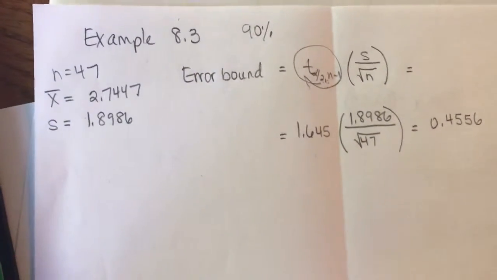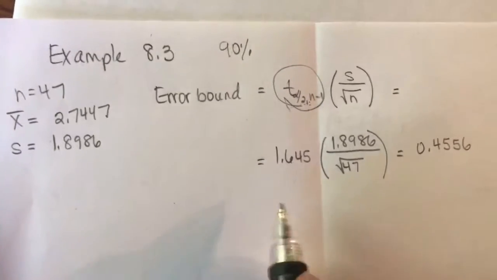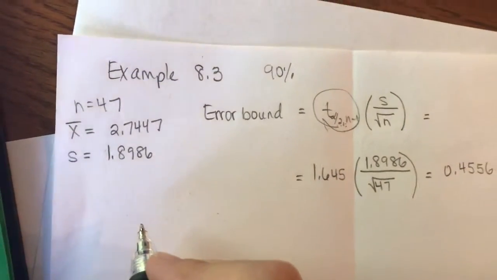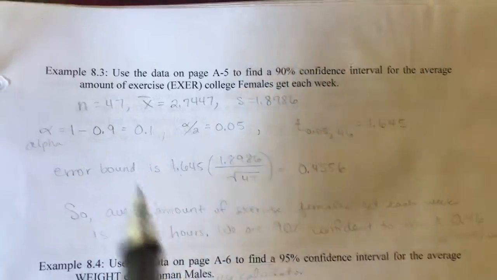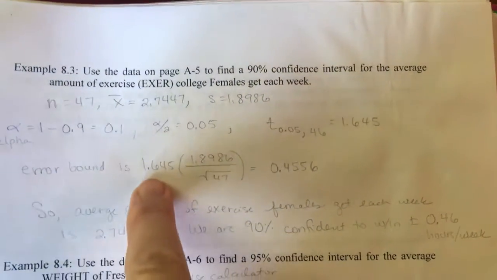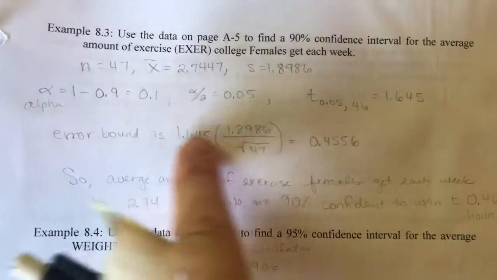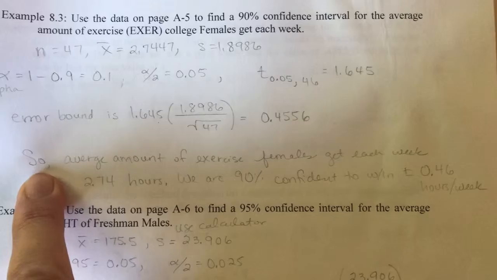So you need to be able to write a sentence. What did you just find? And I don't know that I'm going to take time to write this all down on the video, but I do see that I have it written over here already in my book. So this is what it should say. By the way, you don't necessarily have to show this because I already taught you how to find that on another video. But you should definitely have this information on a test to show me your work. And it's imperative that you have this sentence.